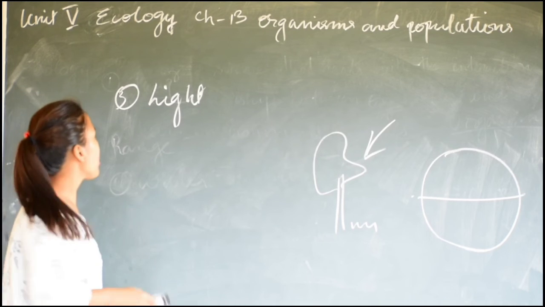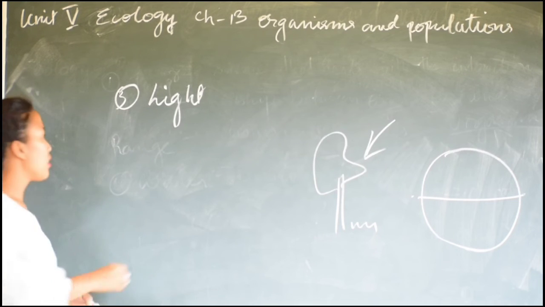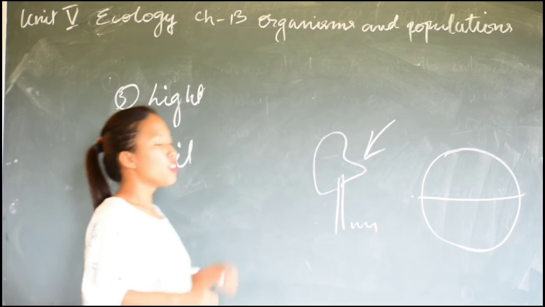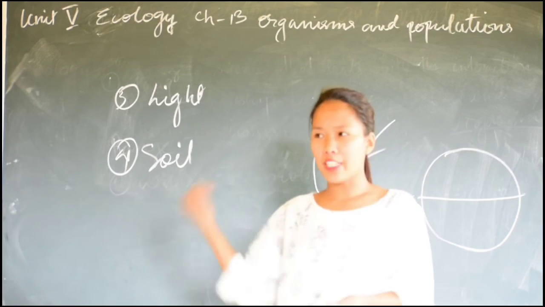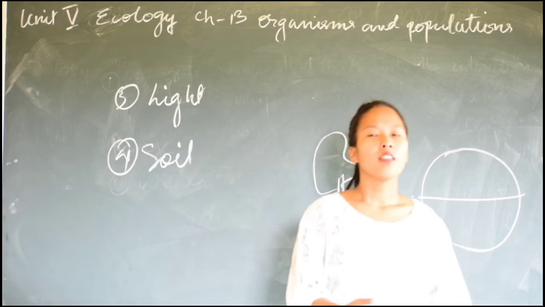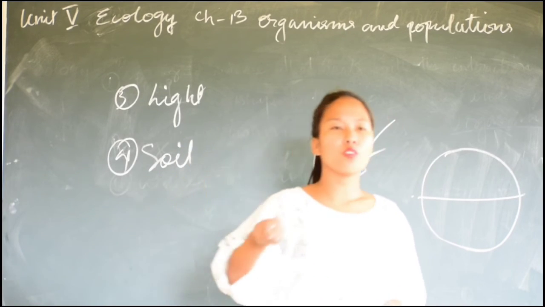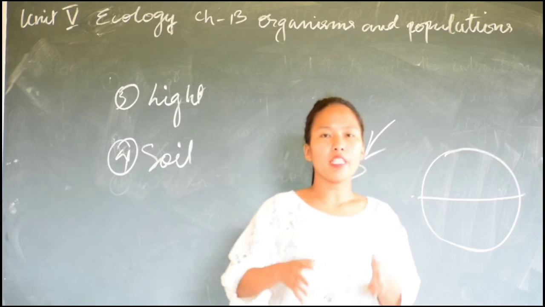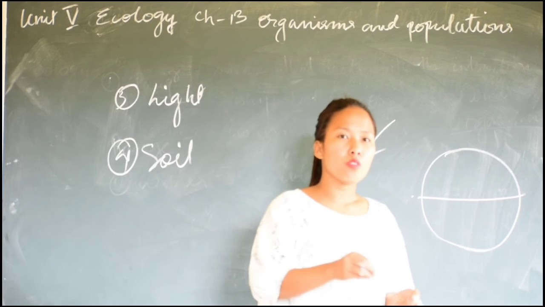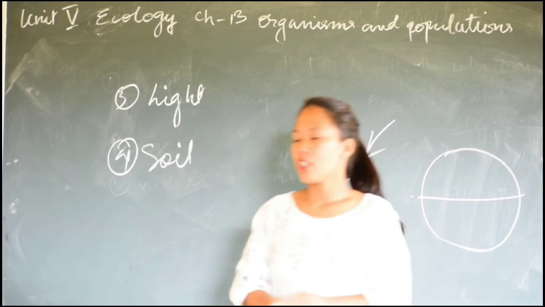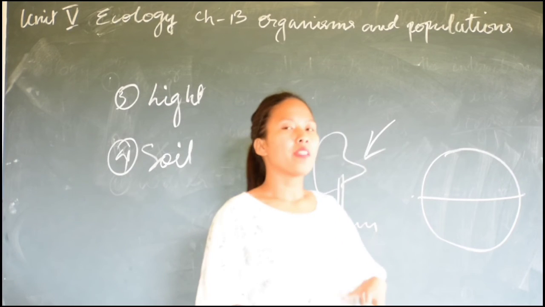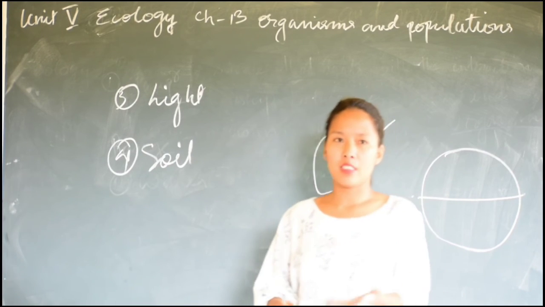The next abiotic factor is the last one, and it is soil. Soil is also a very important factor that influences organisms. If the soil is fertile, whichever plant is able to grow there will grow. But if the soil is not fertile or not suitable for a particular plant, it will not survive there. Suppose the quality of the soil, the grain size, or the water holding capacity.